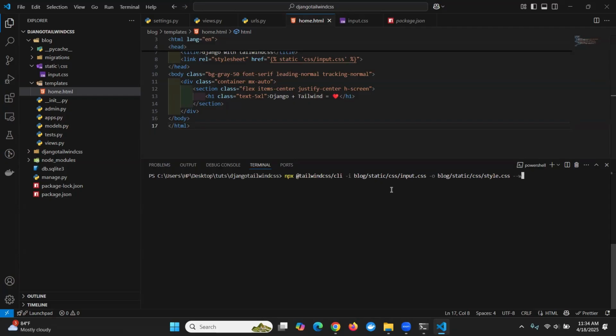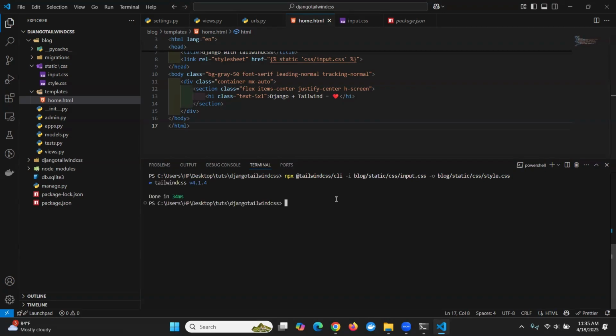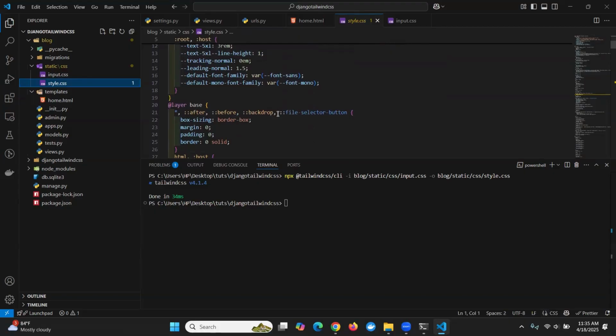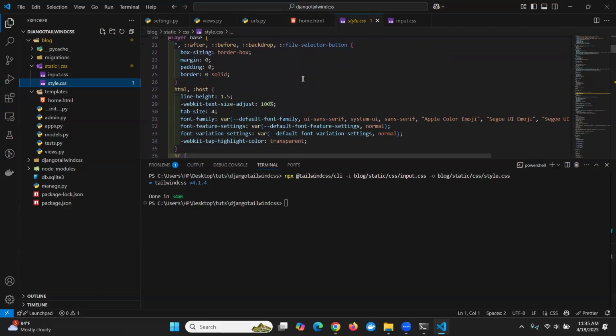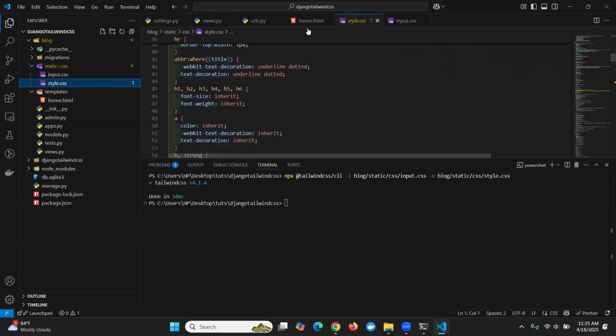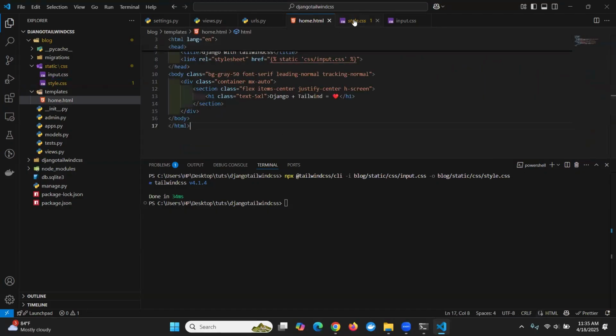Actually, the watch is not needed currently. Now, when I press enter, it creates the style.css file, which generates the new styling that is understandable by our Django project. Let me map this style.css into my Django project.